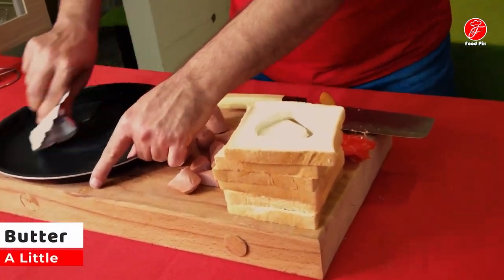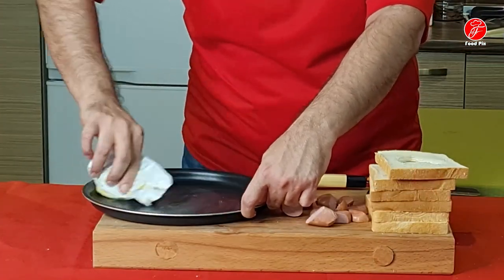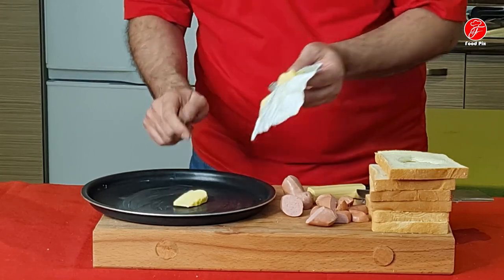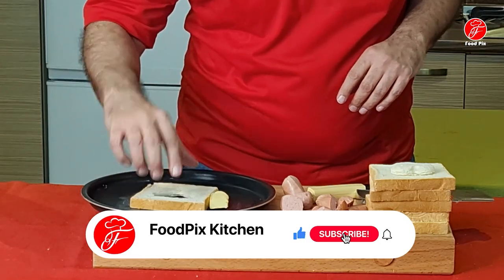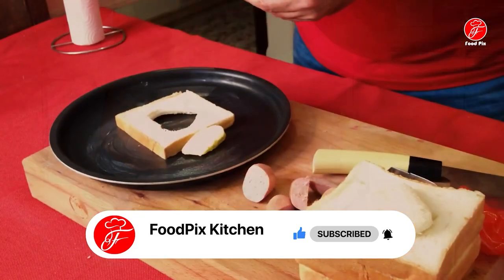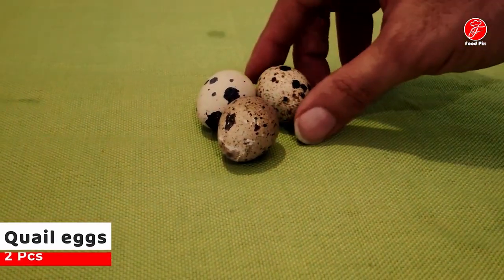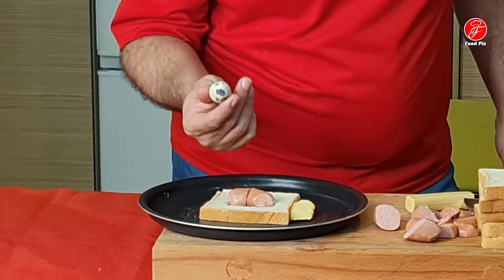Grease the bottom of the pizza pan with a little butter and put a piece of butter on the toast. Put the sausages in the heart-shaped toast. Break two quail eggs on it.